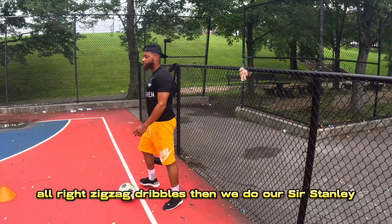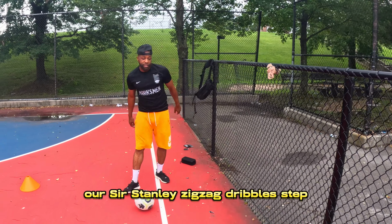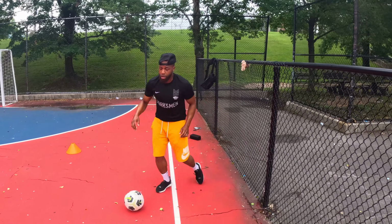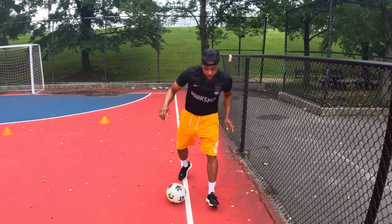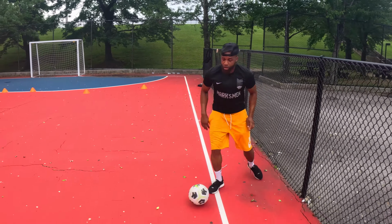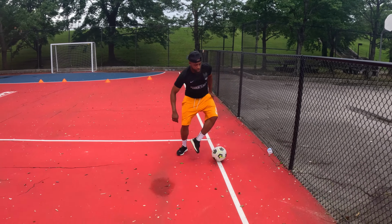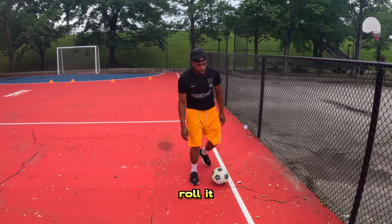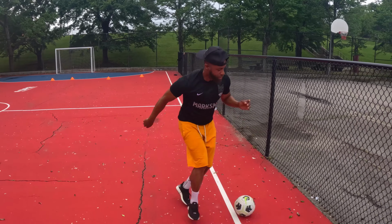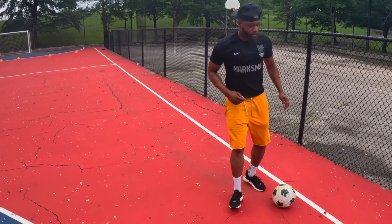All right, got your zigzag dribbles. Then we'll do our Sir Stanley zigzag dribble. Step, boom, boom. Roll it. Step, boom, boom. Roll it. Step, roll it. Left foot, step, roll it. Step, roll it. Step, roll it. All right.